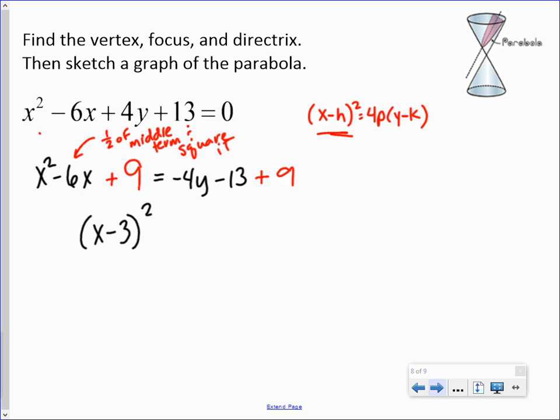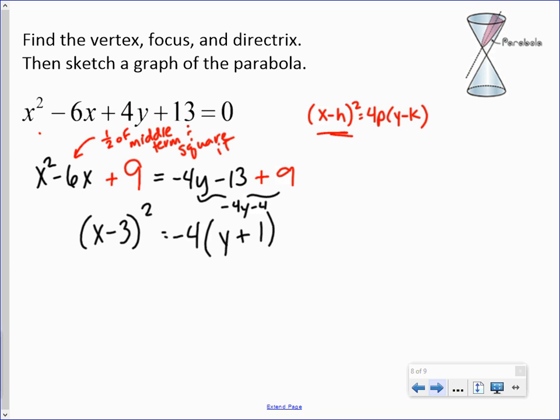Oh, see, look, I got it like my x minus h. Cool. And then on this side, this stuff will come out to be negative 4y minus 4. You never want to have a coefficient for y, so whatever is in front of y, factor it out. So I'd have to factor out a negative 4. This one works out nicely. It'll be y plus 1. It doesn't have to be a nice number there. You could have a fraction for your vertex.